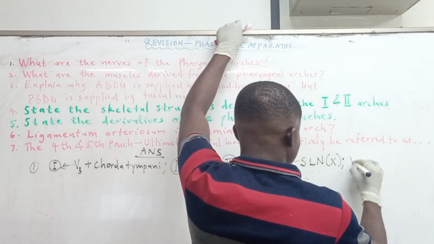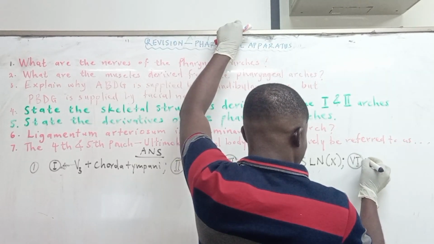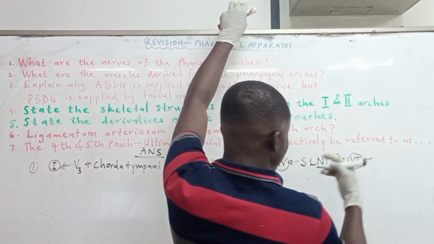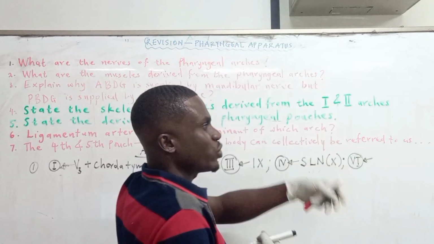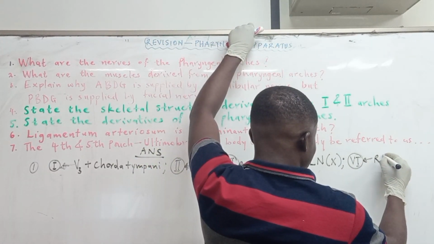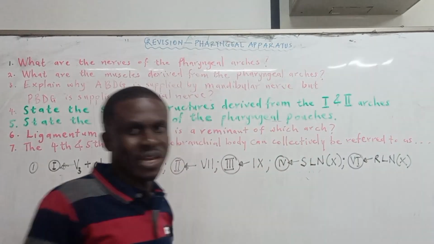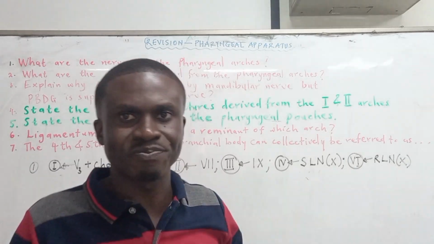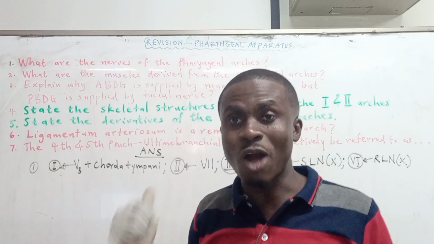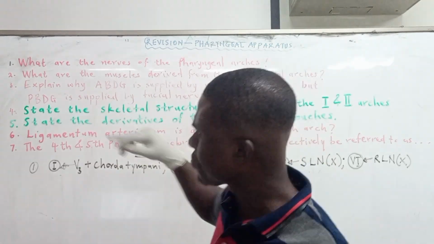And then, finally, we will talk about the 6th, not the 5th. We will talk about the 6th pharyngeal arch. The nerve supply, again, is from the vagus nerve. But precisely, what portion of the 10th cranial nerve are you talking about? We are talking about the recurrent laryngeal nerve, still of the 10th cranial nerve. So that is one thing I want you to know. That answers our first question. So my friends, if you are not aware of this, then it means that you are deficient over here. You should be aware of this.